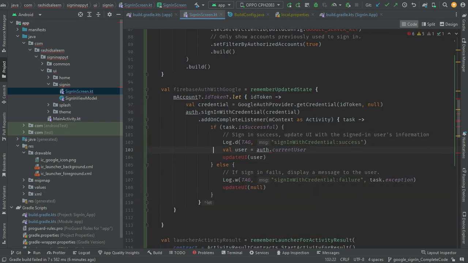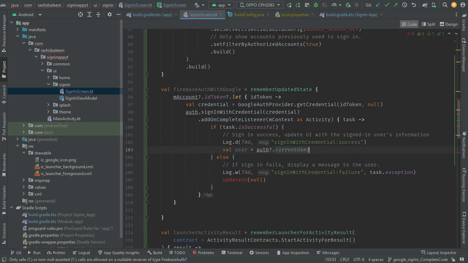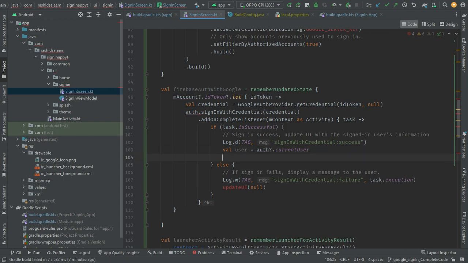And yeah, that's it. And the next is we need to navigate the user to the next screen if this is successfully authenticated. And for that, navigate next.